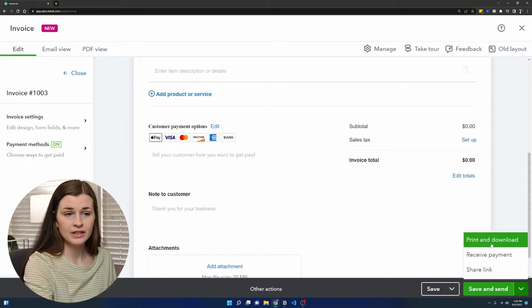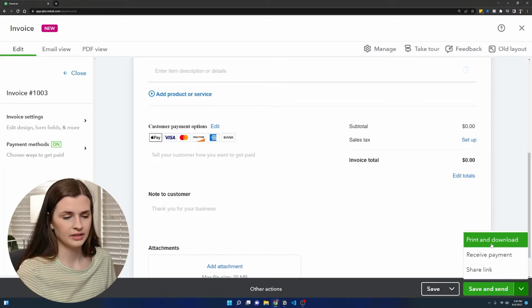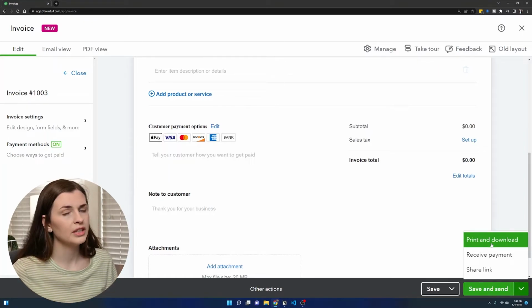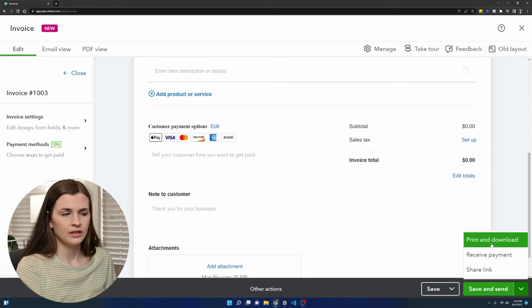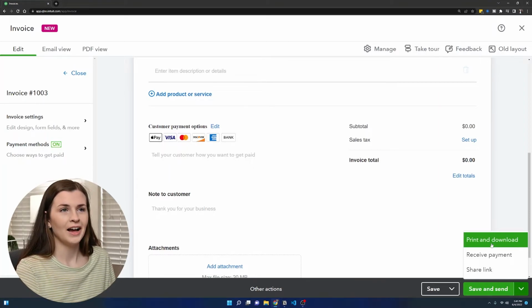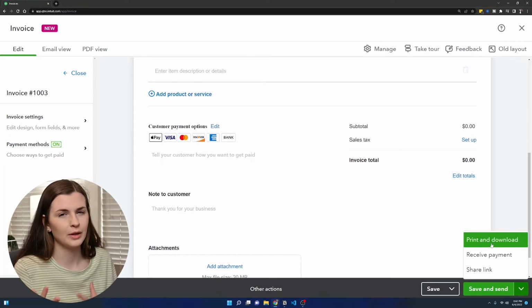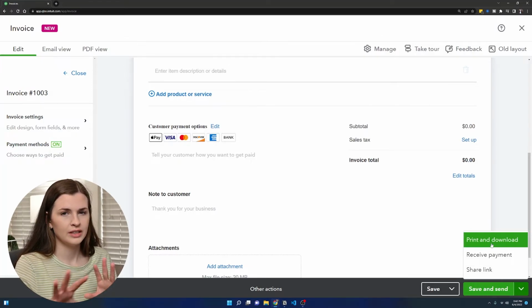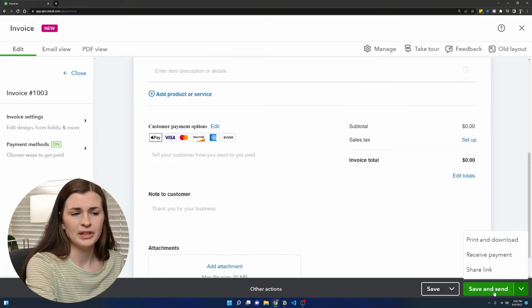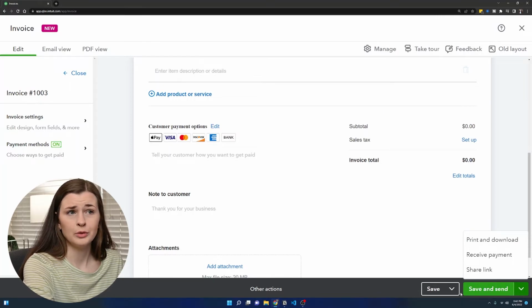Now I like to print and download the PDF because some companies like SheCodes wanted the PDF. They didn't want the email as well, but I sent them the email. So they got an email telling them to pay and it didn't come with the PDF. So I printed the PDF and sent that to them because that's what they wanted for their records. So work with the company or whoever you're working with to send your individual preference for the invoices. But basically I pressed save and send and it was super easy.